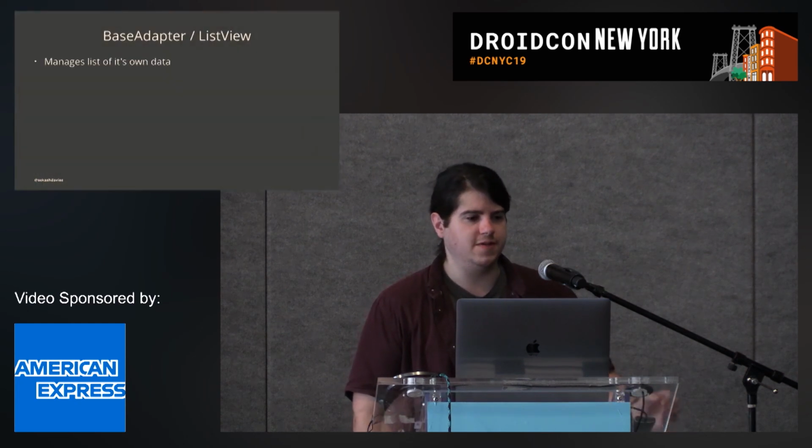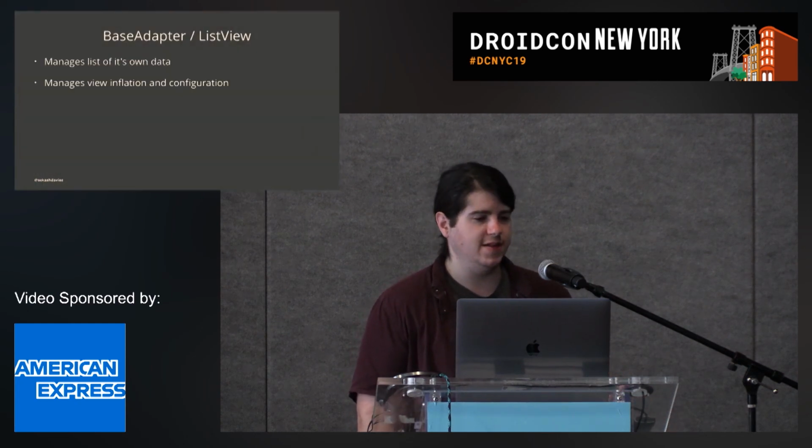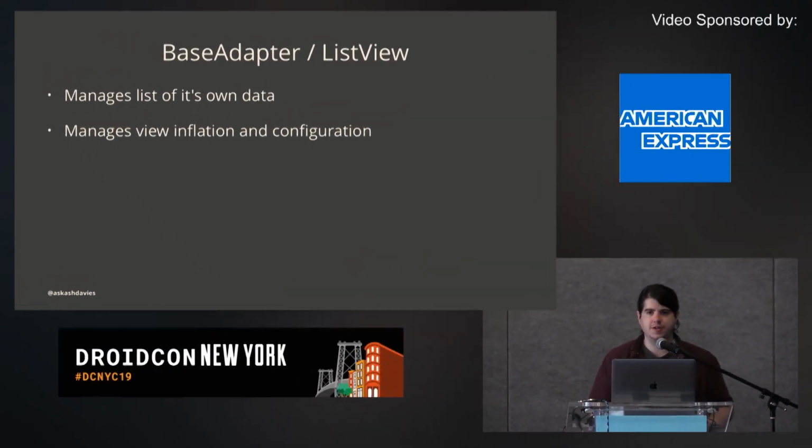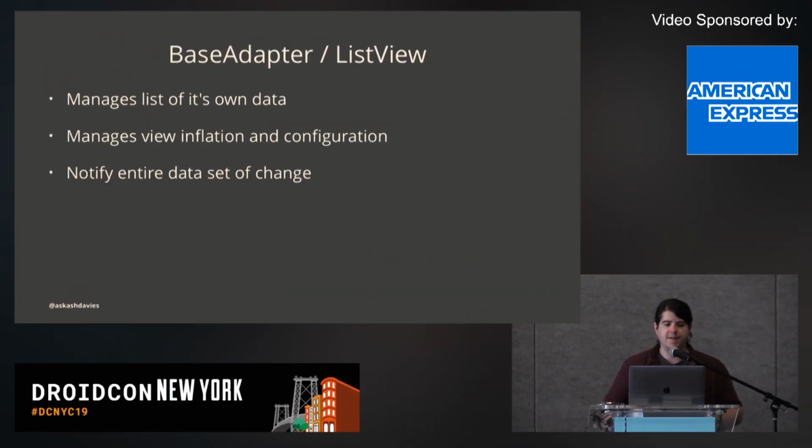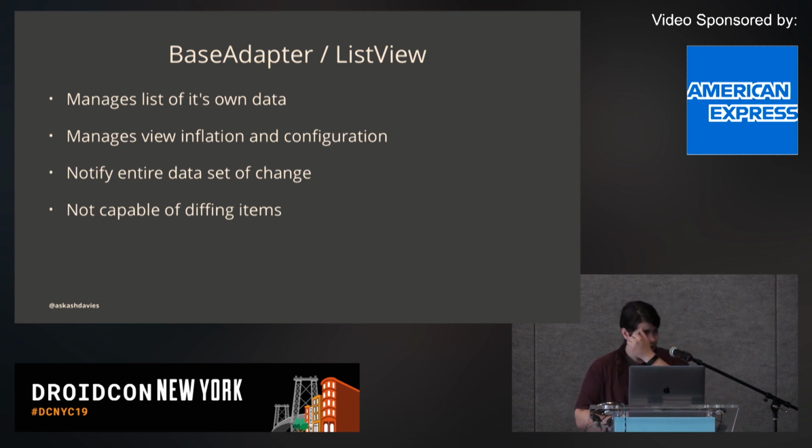So let's review that. Base adapter and list view: we've got managing lists of its own data, and it manages view inflation and configuration. It notifies the entire data set of change, so it invalidates everything, and it's not capable of diffing any items, so you can't do a partial dataset change.